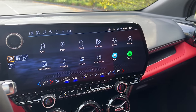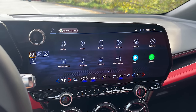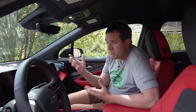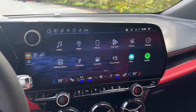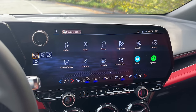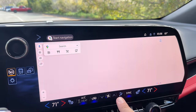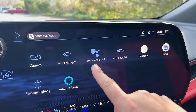This is particularly important because this car in this segment is going up against some of the very best in the business. The Tesla infotainment system, obviously Ford's new one is fantastic, even Hyundai, Kia, it's all great, cutting edge stuff, and this one, well, is actually pretty good. You get a big center screen here. Chevy says 17.7 inches, and it's fully integrated with Google, which means you get Google Maps, as you can see, and you have Google Assistant that you can use for voice controls.